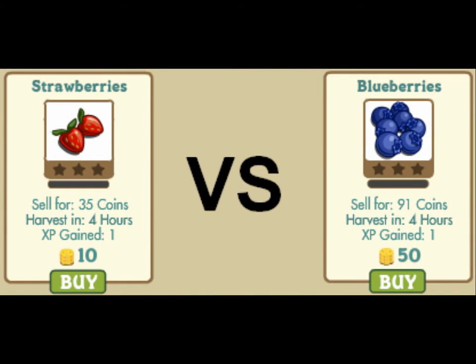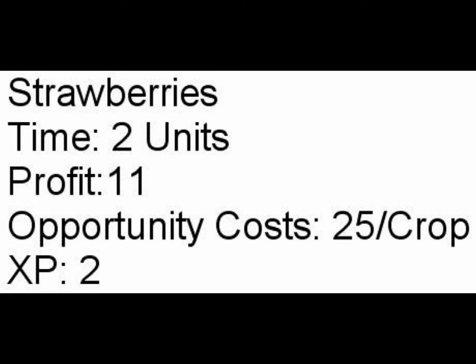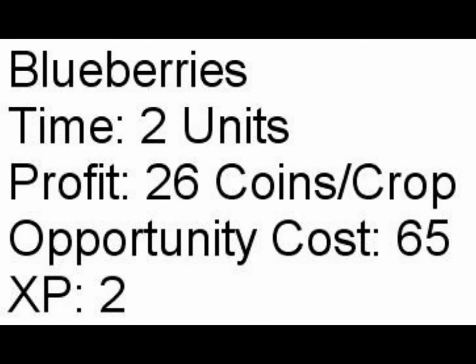So, which one do you think will win? Strawberries or blueberries? Which one do you think is more economically efficient? Which one will make more profit over the other? Now, we have strawberries again, which takes 2 units of time, which is 4 hours from planting the seeds to harvesting. The profit is 11. Again, the opportunity cost is 25, and the experience points you get is 2. Now, here are the blueberries. It also costs 2 units, which is 4 hours of time. The profit you can make on this one, however, is 26 coins per crop, and the opportunity costs are also a little bit higher. They're now up to 65, but you still get 2 experience points.